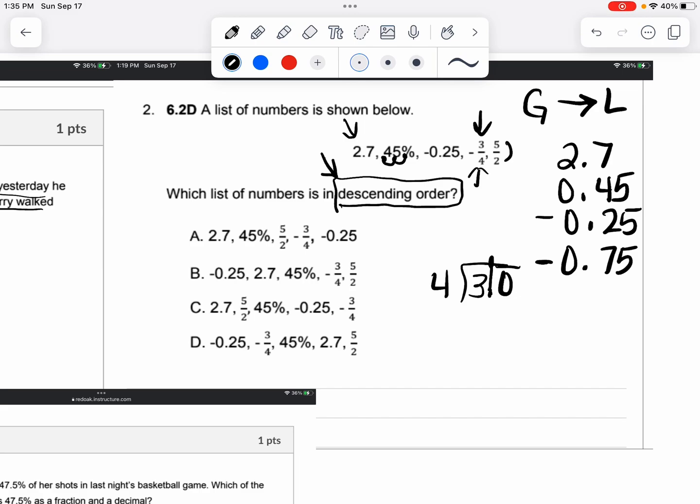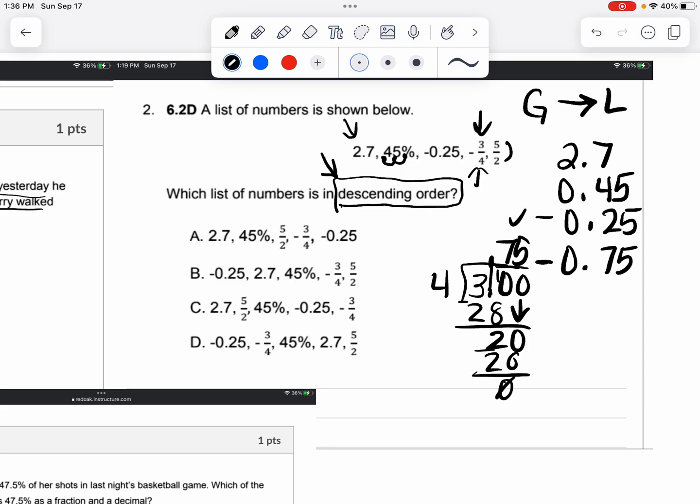Always, let's finish dividing this out first to make sure I am correct. So 7 times 4 is 28. I subtract that. And then I get 2 as my remainder. We're changing it to decimals, so we do not want a remainder. So that is 20. And 5 times 4 is 20. Now I have no remainder, so that checks out.